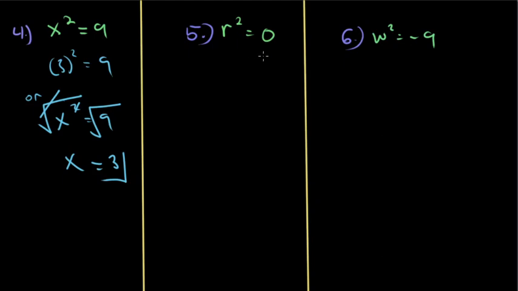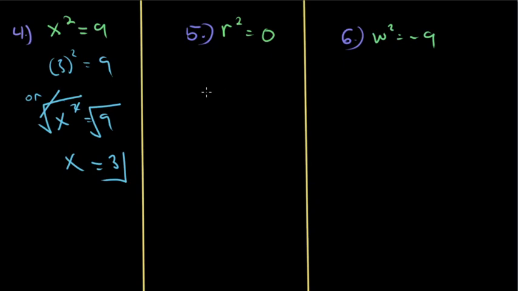On our fifth example, now this one is a little bit trickier. R squared equals 0. Ano yung number na kapag minultiply mo sa sarili niya magiging 0? Now, baka ma-intimidate ka kasi 0 na yan. Sa mga naunang example, constant, may value. Pero dito wag ka matakot. Isipin mo lang yung idea na ano yung number, yung unknown value na kapag ni-raise mo sa 2, minultiply mo sa sarili niya, ay magiging 0.